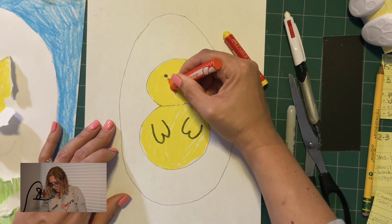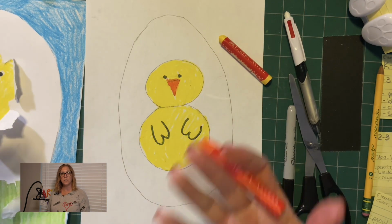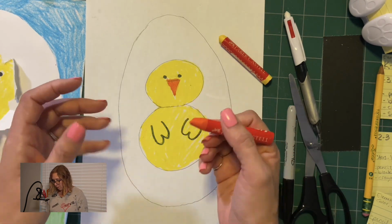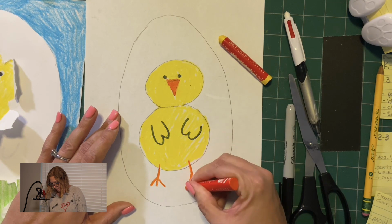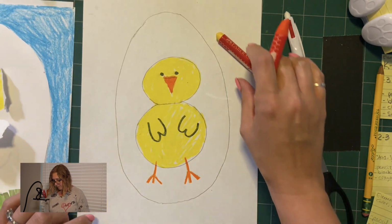Some questions I get are, can I use colored pencils? Can I use markers? Definitely, whatever you have around the house you can use. I just prefer to use the crayons, but you can definitely use a marker or a colored pencil. I'm gonna put some chicken feet on here. Gotta have chicken feet. And I think I finished my little chicky.